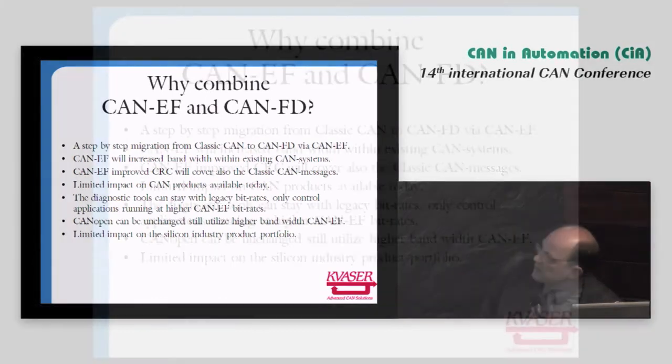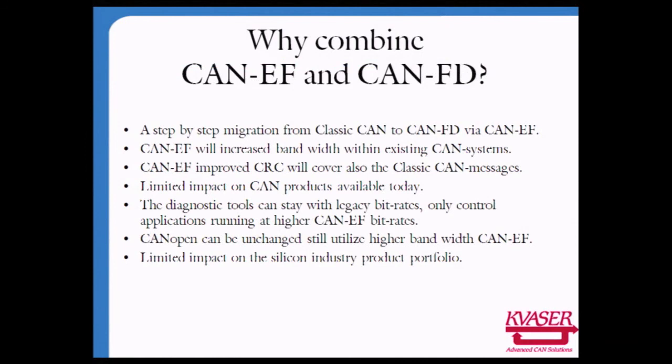So the reason to use CAN EF is that CAN EF makes it a slow migration. Like in CANopen, we have 10,000 different modules in different systems. And if we use CAN EF, then we can add two CANopen modules supporting CAN EF that can communicate at a higher bit rate between each other, and all the other CANopen modules on the market can be used in the system with a classic CAN approach. So this is a short way to increase bandwidth in those modules that need increased bandwidth in an ordinary CANopen CAN system.